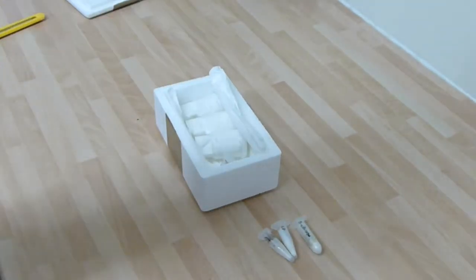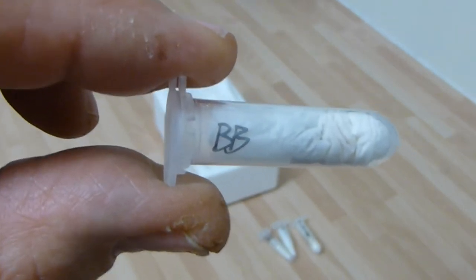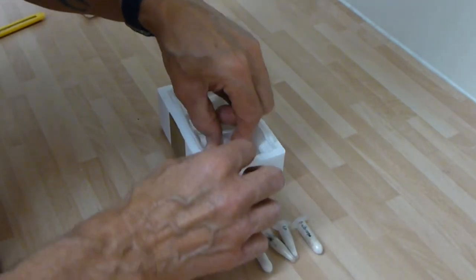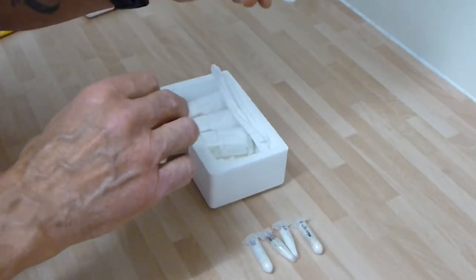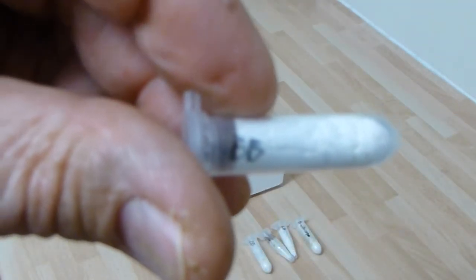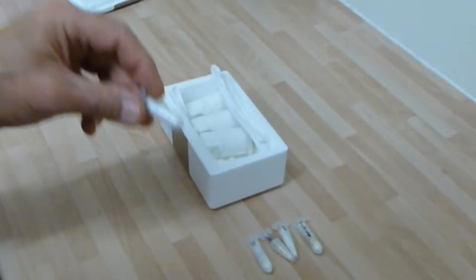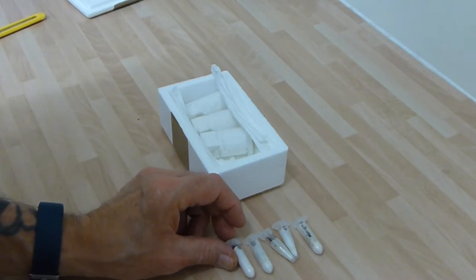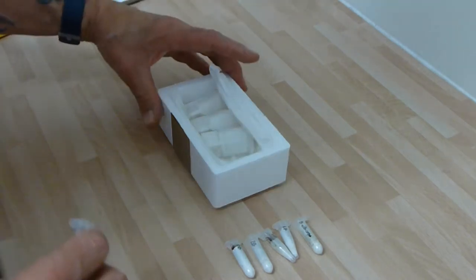Here we have Brachypelma boehmei, if that's how it's pronounced. There's two of these in here. One, and here's the second one. Brachypelma boehmei, often called the Mexican fire leg. Is it Mexican fire leg? Maybe. I'm not too good on the common names. I go by the Latin names.